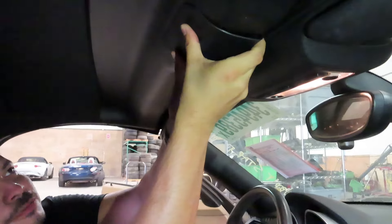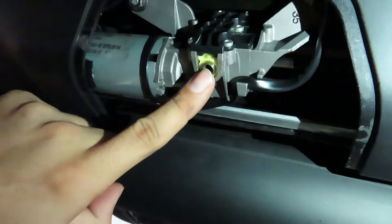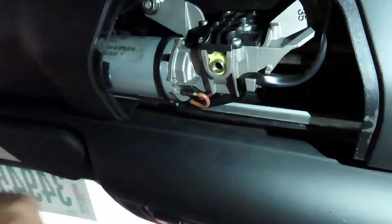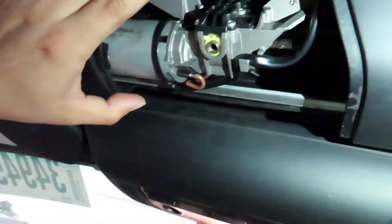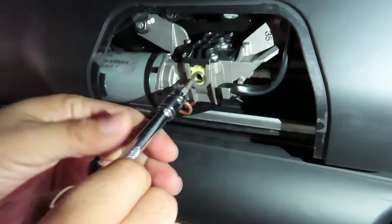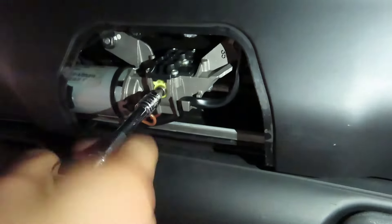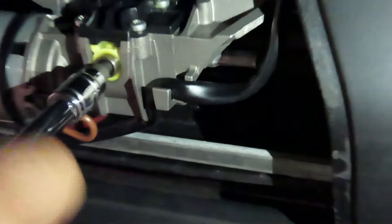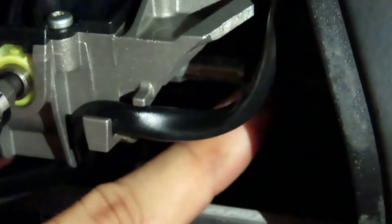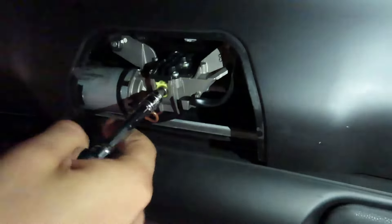To access this, there's a little panel that just unclips — be very careful because the little clips are brittle. As you can see, apparently previously this one broke. What we're looking for is this allen head right here. In the BMW toolkit included with the car, there's an allen head to manually operate this motor. In our case it did not come with it, so we'll be using a four millimeter allen on a ratchet, and we're going to go counterclockwise. It does take a while because it takes a lot of turns for those little latches to close.